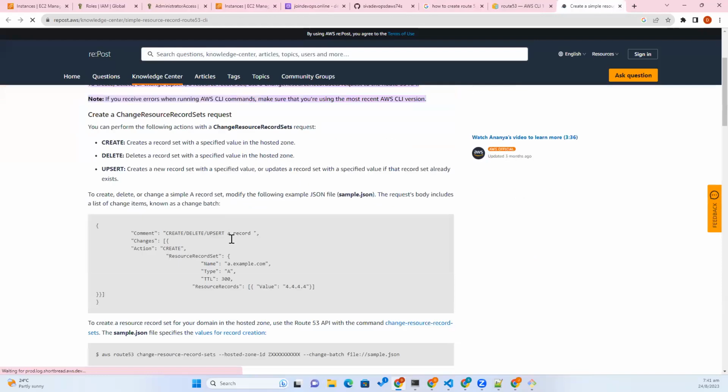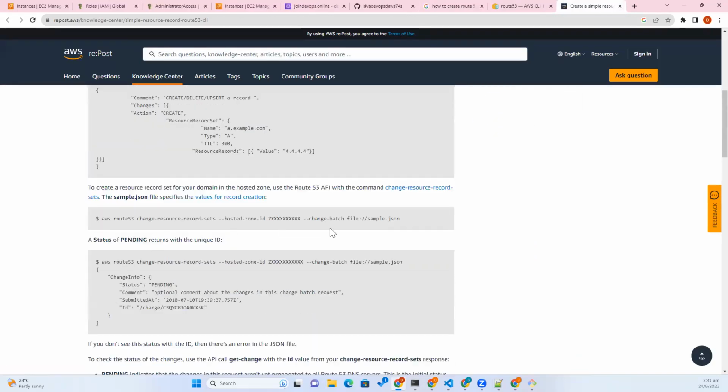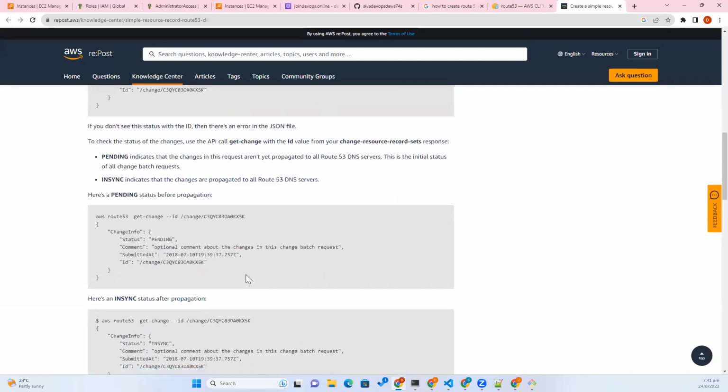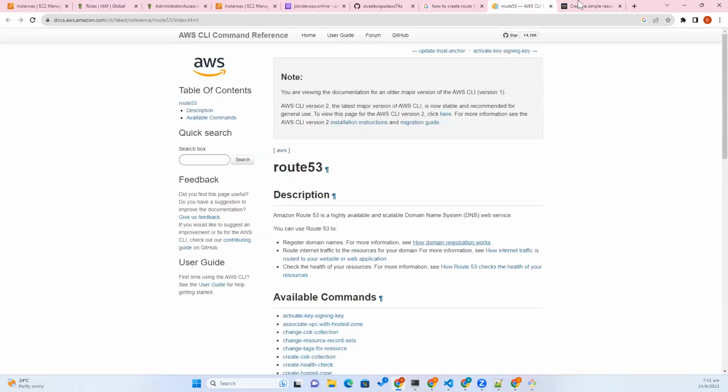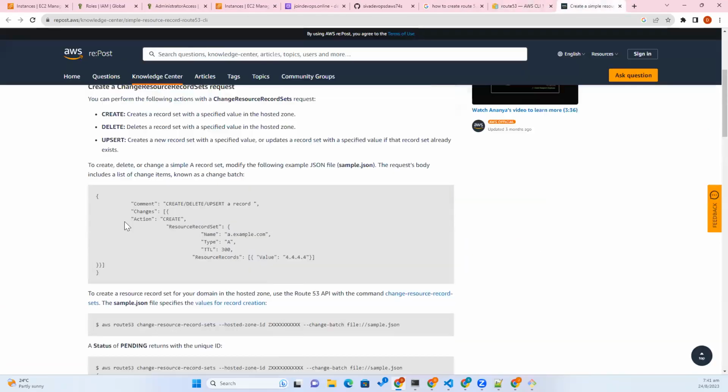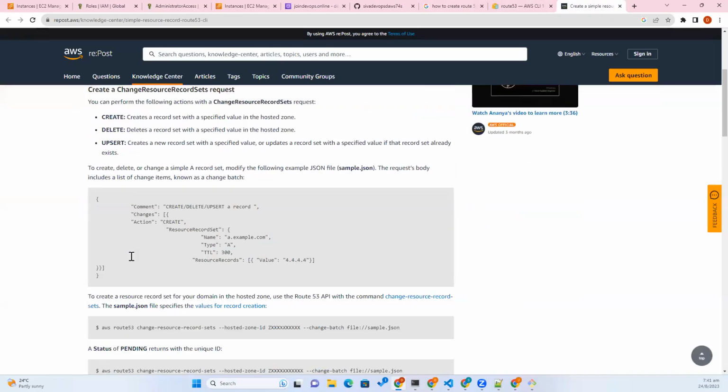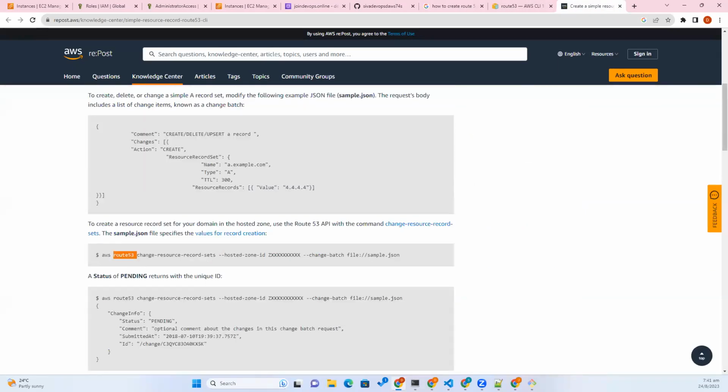This is the AWS documentation. This is the command: aws route53 change-resource-record-sets, and what is the hosted zone ID, and then change batch.